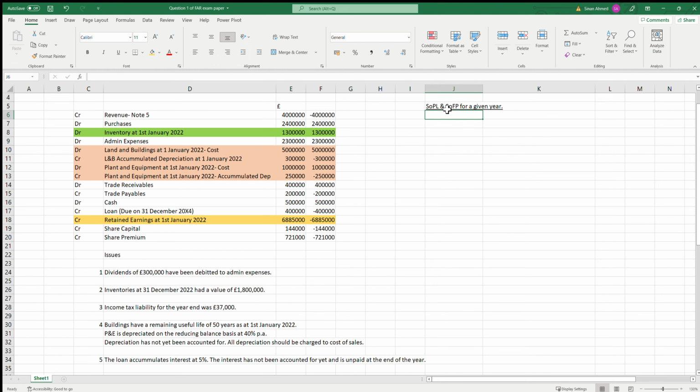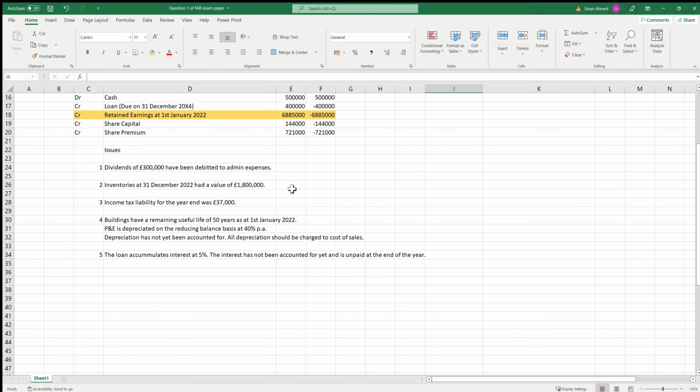Okay, so you're normally given a trial balance, but the annoying thing is they don't arrange the trial balance in terms of how it will appear on the balance sheet and P&L. They arrange it in alphabetical order, okay, which doesn't really reflect real life, and they often don't show the debits or the credits. So yeah.